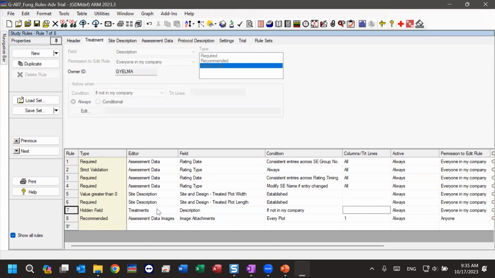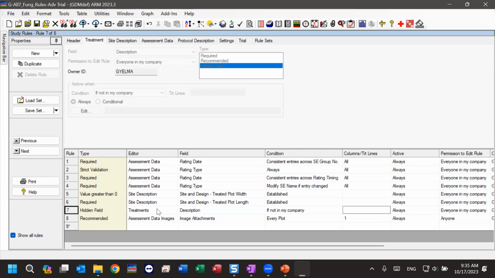So probably the most common example for this would be in your treatments list. If I am a sponsor that's going to send out a study for a variety of trialists, and I have some information that is confidential. I don't want everyone to know the ingredients, or maybe there's a particular name of the product that's internal and secret, and we just want to use a dummy fictitious name for the different products to keep the secrecy.